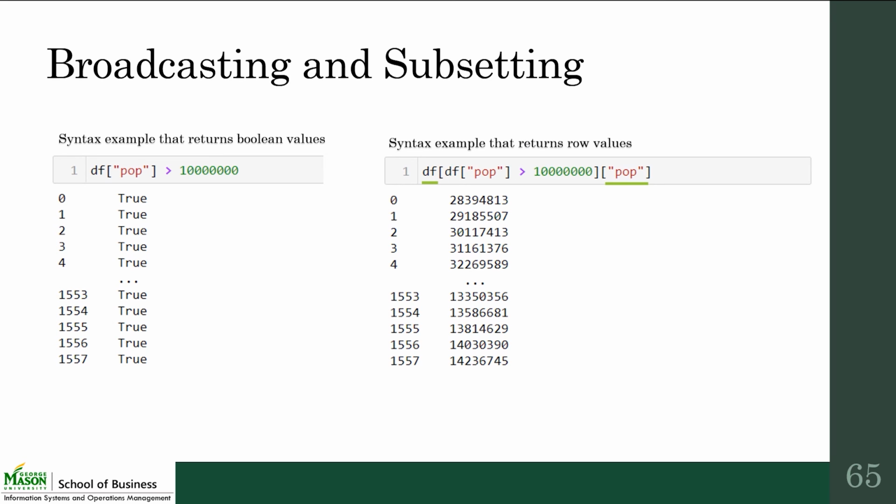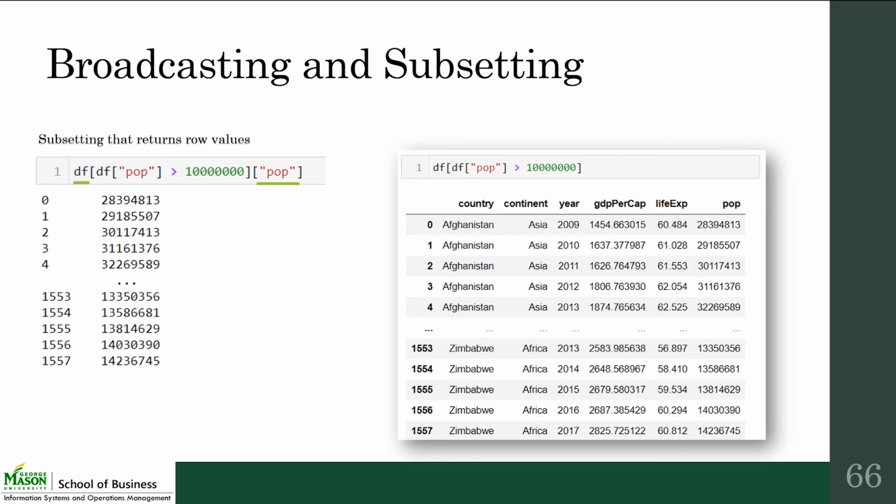Two main differences when compared to the left: an extra set of square bracket notations preceding the data frame, and the square bracket notation on the far right with the data column POP for population, which tells the program to only display the population column rather than all the columns. By simply removing the last bracket set that includes a string with POP, this will display the entire subset of the data frame. Each column in the data frame will be displayed.